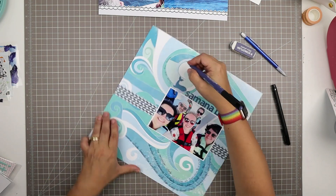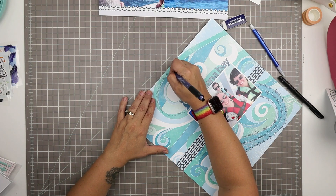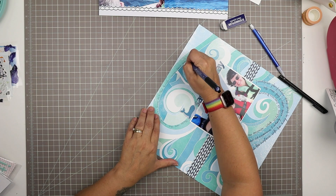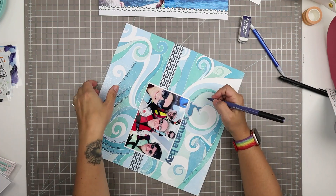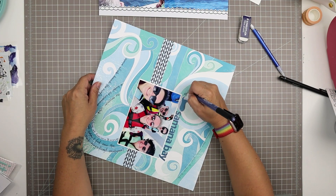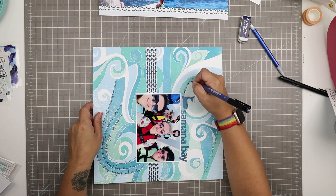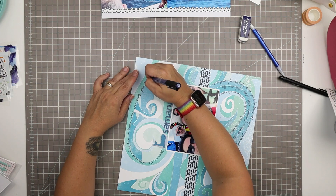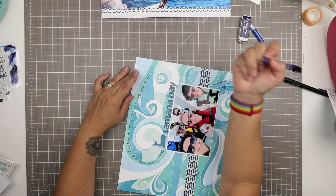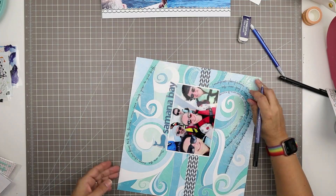What I'm writing says: 'These are the same whales from Nova Scotia. The females come here each year to give birth.' I spaced that out so it would fill the space the best I could, then just like I did on the bottom, I'm going to go over each of those letters very slowly and gradually. Here I am wrapping up the last of that journaling, and then I'll put the two sides of the layout together so you can see how they look.